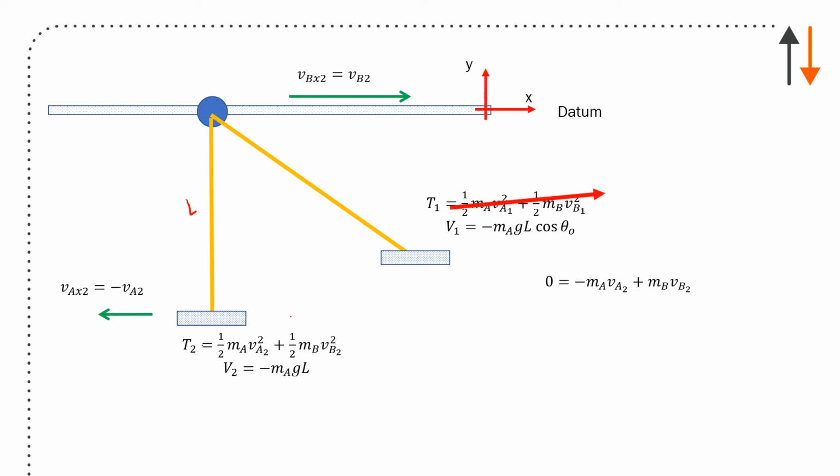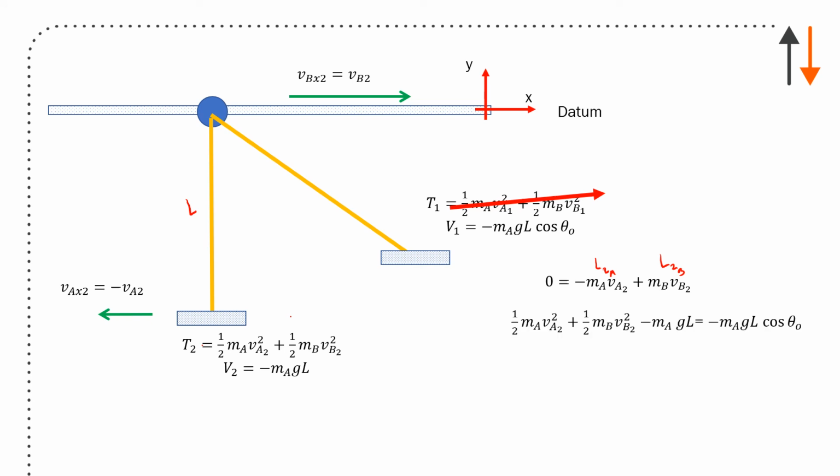So my initial momentum is 0 because VA1 and VB1 are both 0. And so 0 equals the final momentum of the system, and that is just going to be L2A and L2B. So I see what I expect: in order for momentum to be conserved, the two velocities are going to be opposite. I'm also looking at the ratio, and it's going to be a factor of 5 between the two, 45 kilograms to 9 kilograms.